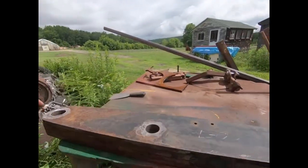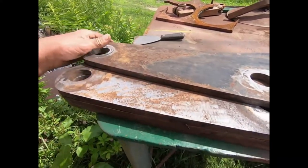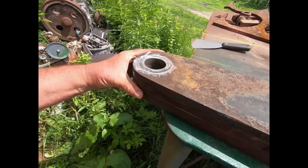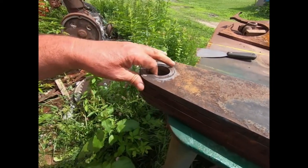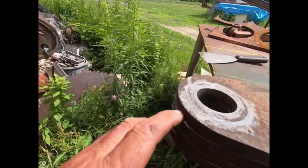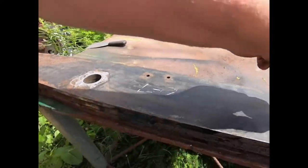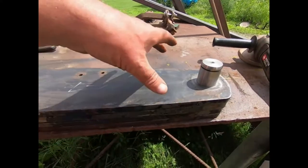Okay, everybody. I got this ground off so that it's not holding anything apart. It was all rust and stuff. I'm going to line these up as best I can. Kind of split the difference on them. I'm not too worried about these holes, because these are all different shapes on the end. You can see there's quite a lot of variation here. But we're close. This here is the only good set of pinholes that were good on all of them. So I'm going to take and clamp this.